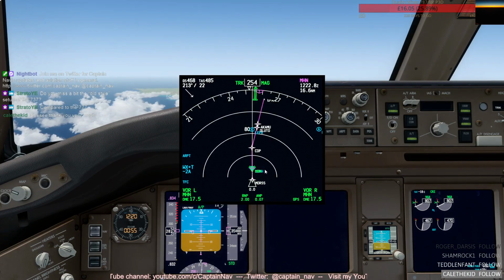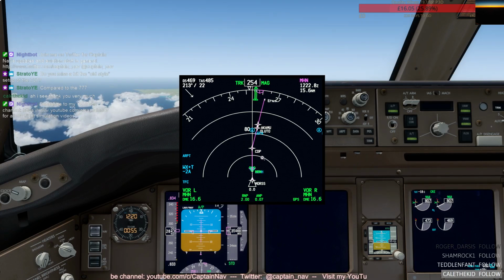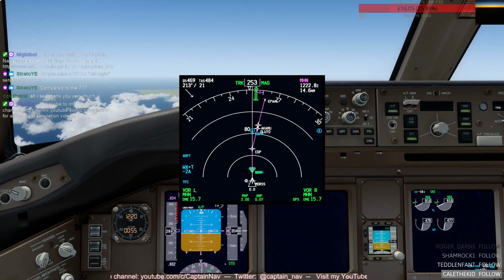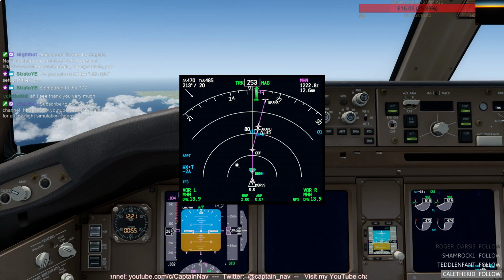And en route, it's a little bit the same. If there was a big cell there over Charlie Delta Papa, the way I circle it here with the mouse, then you would turn away from it, left or right, maybe depending on the wind. Maybe because the wind is coming from the left, then go into the wind to stay clear of any turbulence downwind of the cloud. So you turn upwind of the cloud and go around once again with ATC clearance.